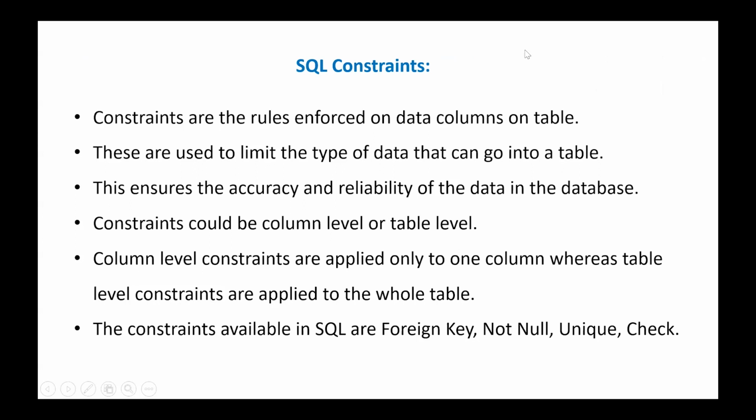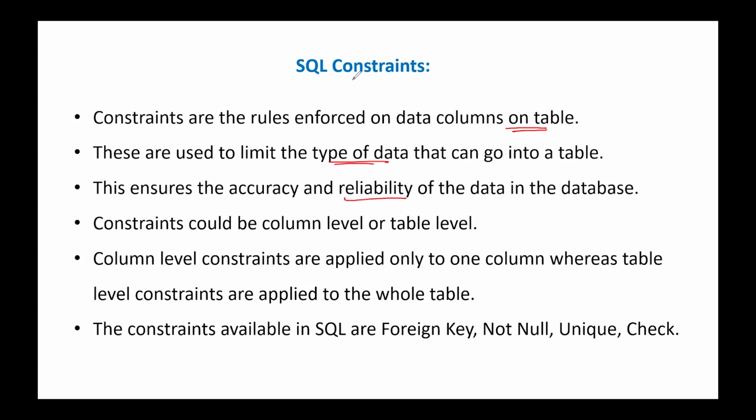Today's session 5, and today we will be learning everything about SQL constraints, right? So before we directly get on to the different kinds of constraints, let us learn what a constraint means. Constraints are the rules enforced on data columns on a table. These are used to limit the type of data that can go into the table. This ensures the accuracy and reliability of the data in the database.